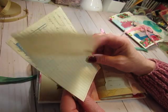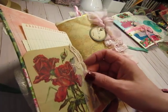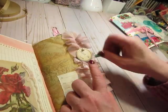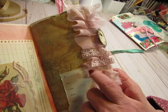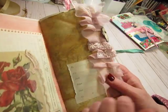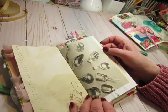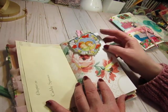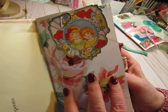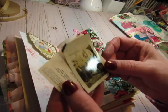It has the same things in the pocket, but I added this little spare piece of lace that was floating around on my table to the edge there. This one has a pink sheer ruffle. It came off of a sari, I believe. Somebody sent me a bunch of cut up sari pieces, and it's got some embroidery there. Every journal got this same trim and different photos, of course.